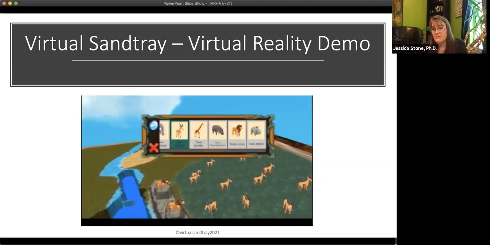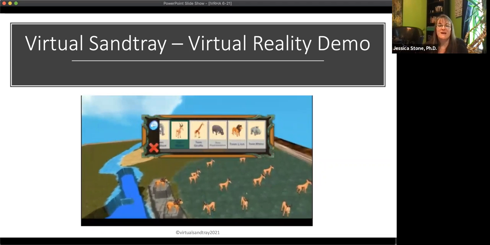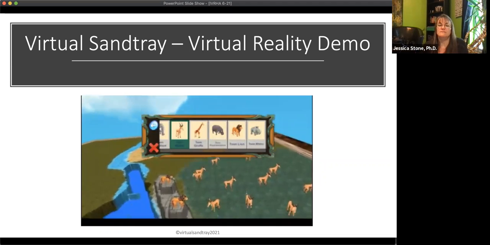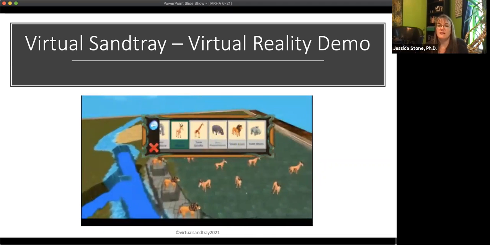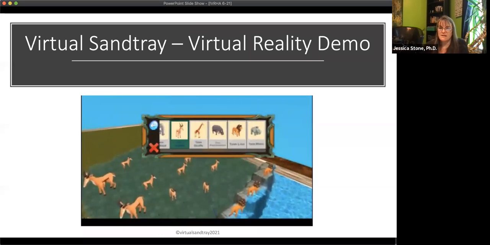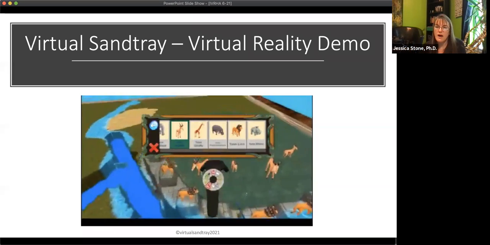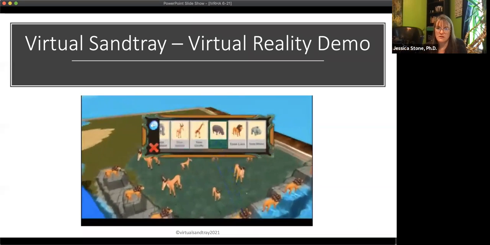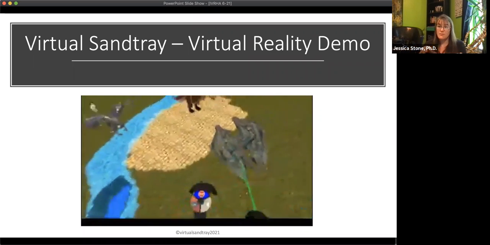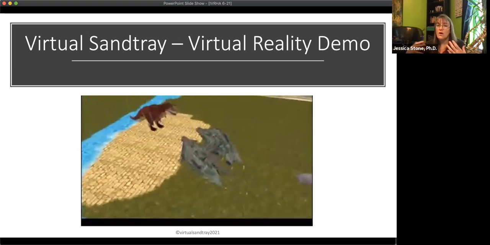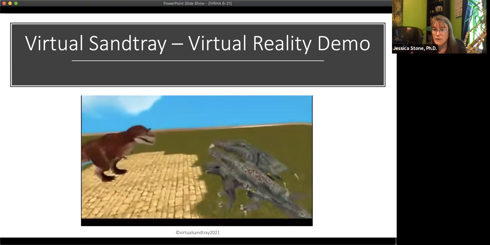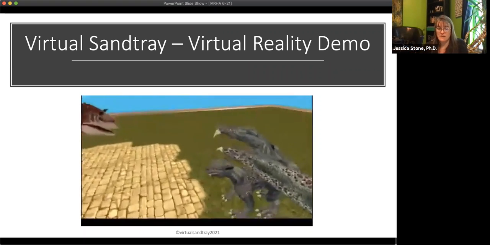I tend to play with this as well, so I'm also talking about it for me. But here, as you can see, we're going to rotate these animals around, and in just a moment, we'll be making them bigger, and you'll be able to get a sense of that. Really, the idea here is that the client can take the neutral box of sand and create a world that is meaningful to them, either to interact with themselves or to depict some type of scene that has interaction, or to have it be fantasy, to have it be realistic. It's a multi-leveled, multi-layered depiction of what it is that they need to express and work through.